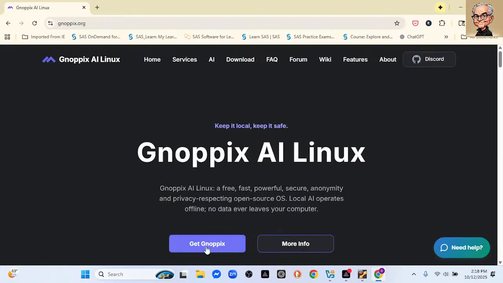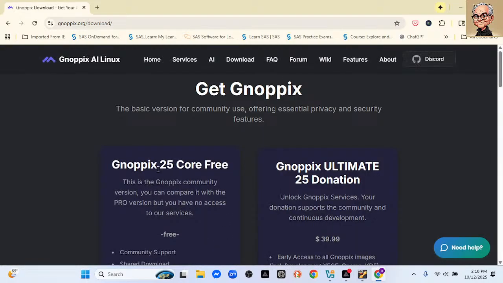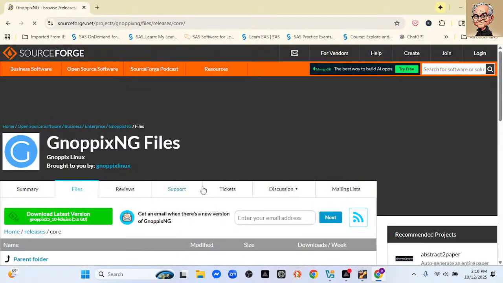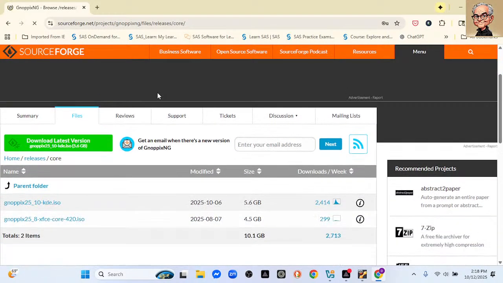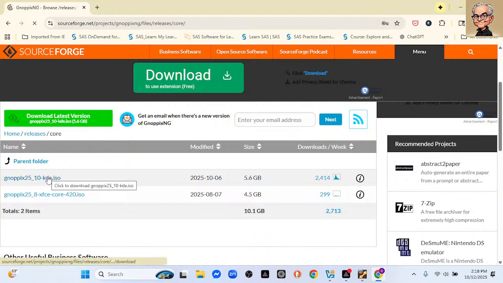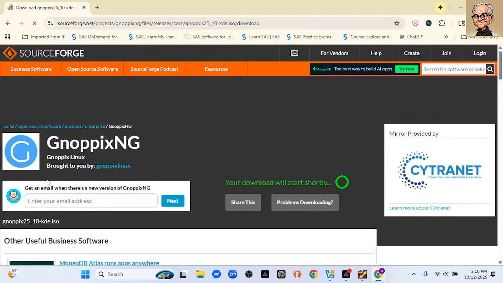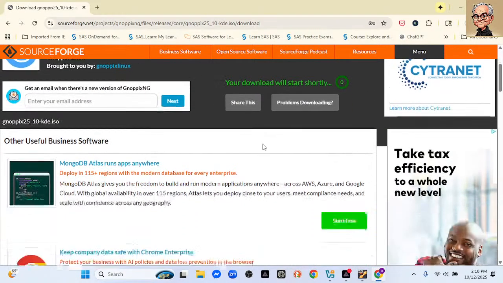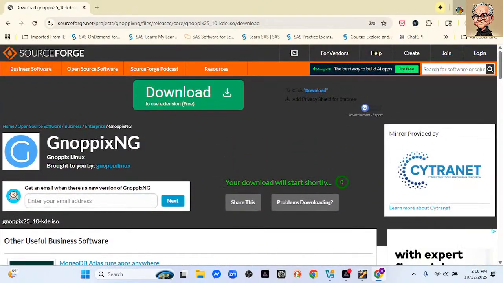Knoppix.org. Knoppix is one of those that's been around for quite a while. Knoppix 25 core free. Let's get free Knoppix then. While we're sitting there, oh, it's interesting, there's a source for it. There it is.